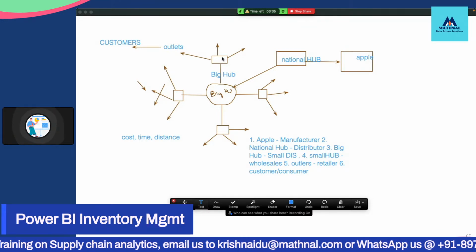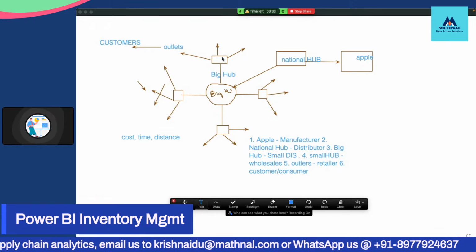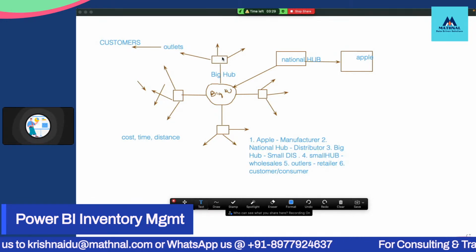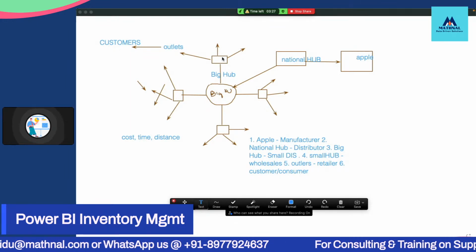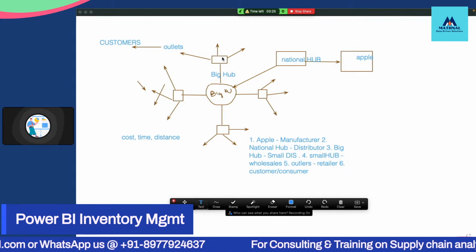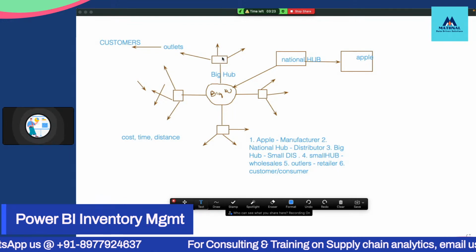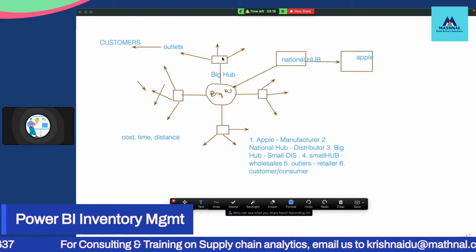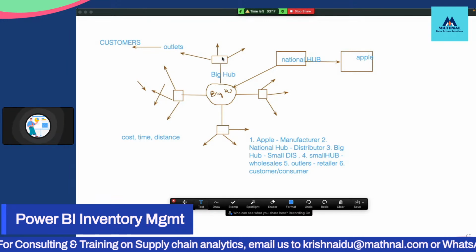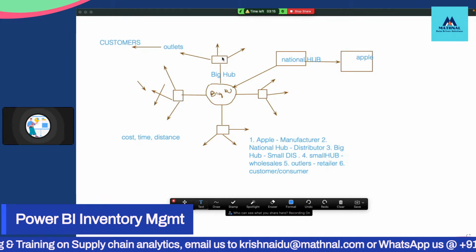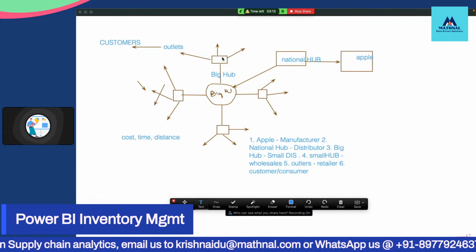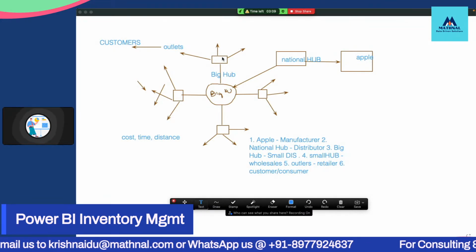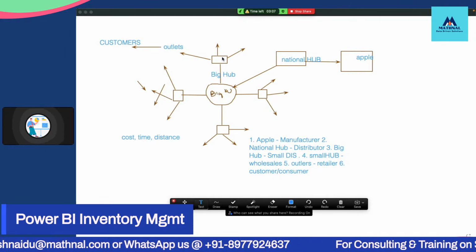Now, if you go to the small hub, same thing. The smaller hub has bigger capacity than the outlets. Sir, there can be a reason that they feel they cannot sell that amount of phones in their particular area, so they buy only the capacity that they can sell to the local people. Exactly. It depends upon the confidence level, their investment level, how much sales they can do, and how much money they can earn.